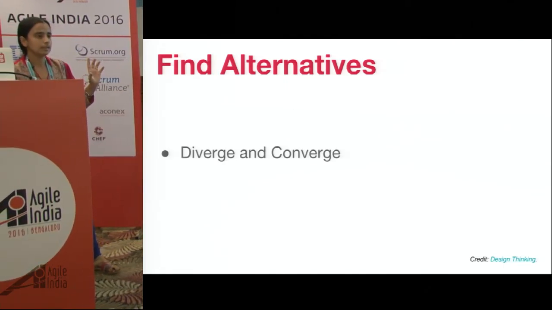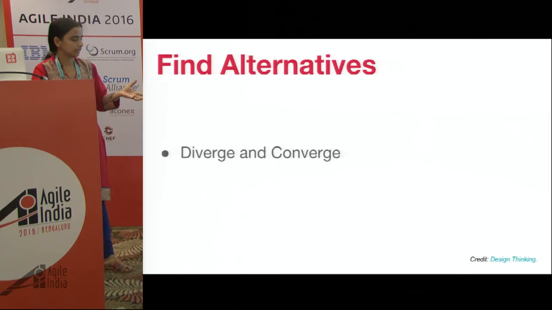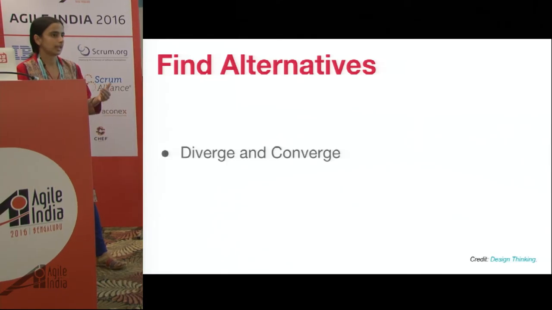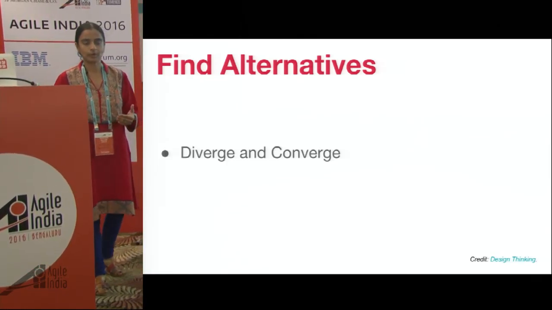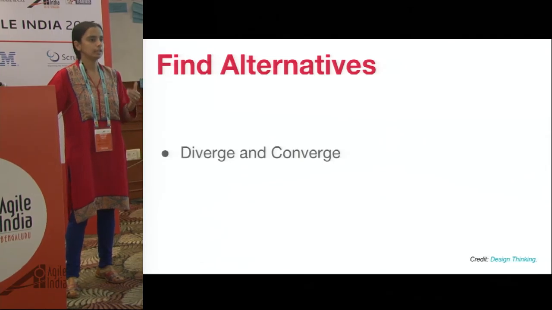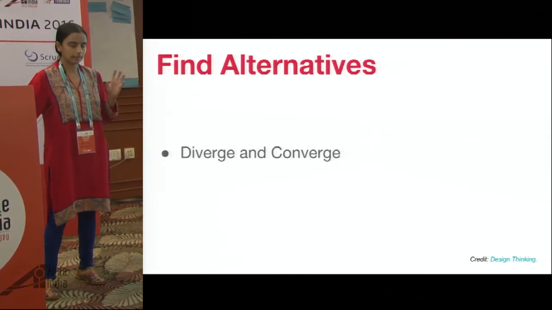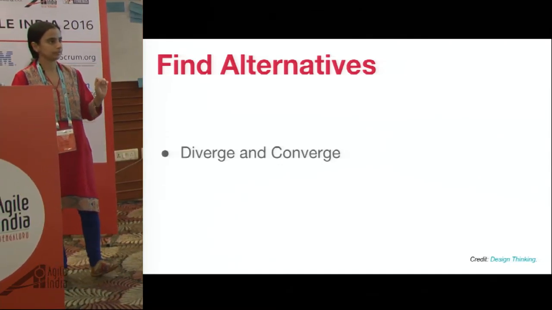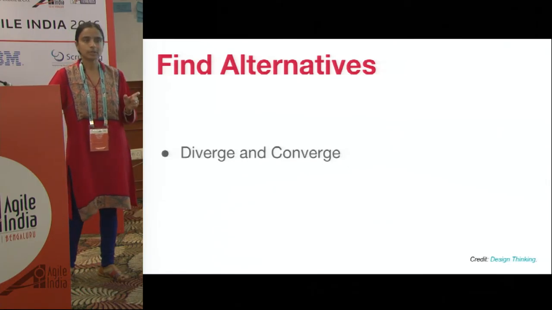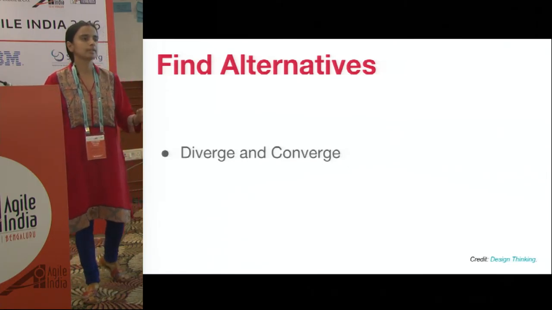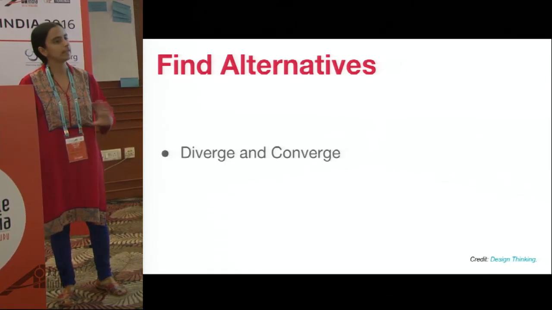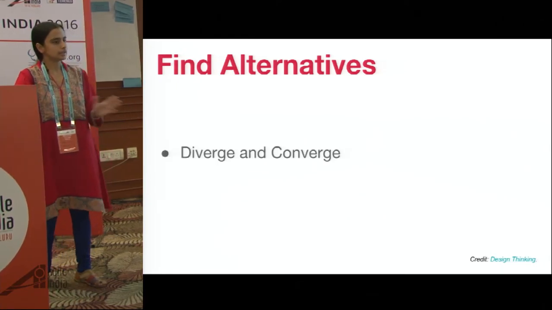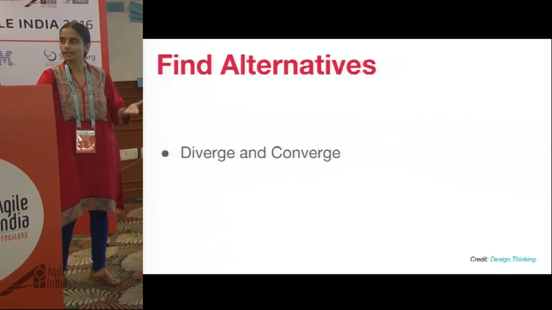Another thing over here is that this is where the collaboration comes into the picture. Use the diverge and converge of design thinking. So what this does is give 20 minutes to the team, a time box, to everyone in the room, and then ask them to write as many ideas as possible. One thing to keep in mind is that there is no criticism of any idea. Every idea is good. And let them come up with as many ideas as possible. And there is no talking at that point of time. This is where the creativity comes into the picture.